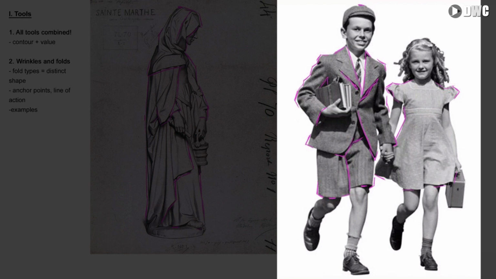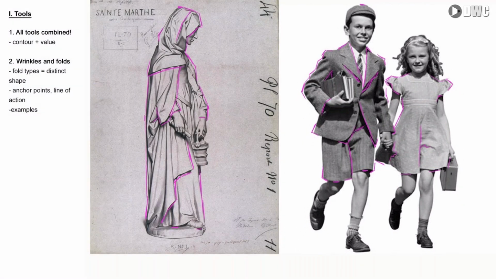Same with this girl, shadow shape there, shadow shape there. She has some more subtle shadow shapes happening here. They're not quite as dark as like a cast shadow, but they're helping us to see the folds in the fabric of her dress as she's walking. Also here in her armpit, some subtle value shapes there. So all of the tools we're going to use, including the value, and just like all the other shapes, the main thing we're going to need is the contour.